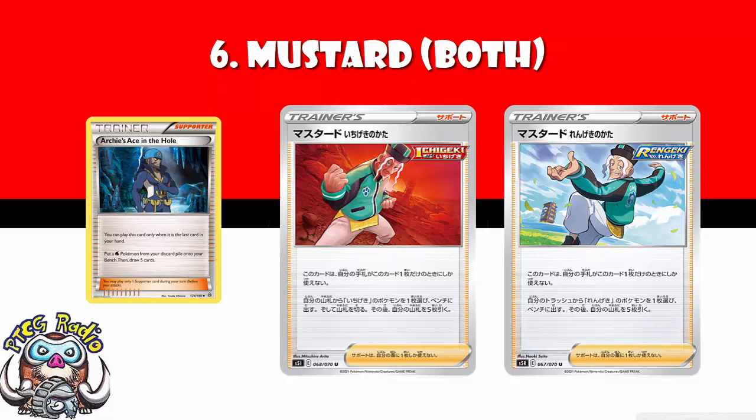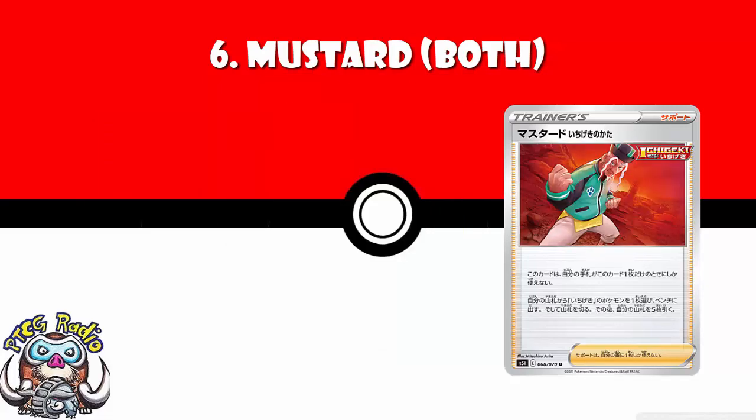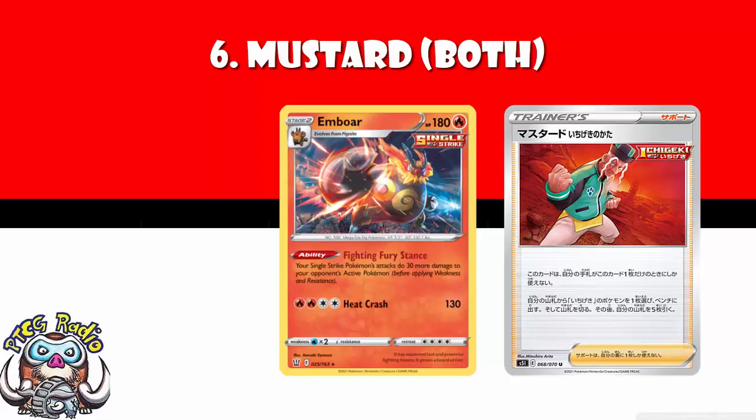Single Strike Mustard gets a Single Strike Pokemon from the deck, which is different to how these cards have worked in the past. And Rapid Strike Mustard gets a Rapid Strike Pokemon from the discard pile, similar to how we've seen before. But your Rapid Strike Mustard can go and get you an Octillery, which will then every turn search something out. Your Rapid Strike Mustard could get you a Stage 2 Emboar, which will then let you do an extra 30 damage on all your attacks for the rest of the game. And you're searching it out of the deck and you don't need to play the rest of the evolution line. And again, if we're playing single and rapid strike decks, I don't see why these two don't see a whole bunch of play. I feel very confident that they will.